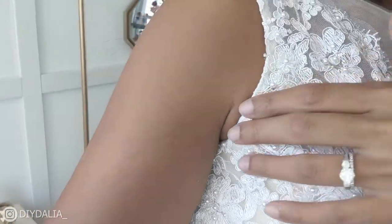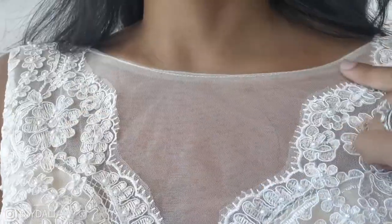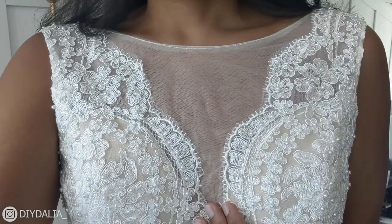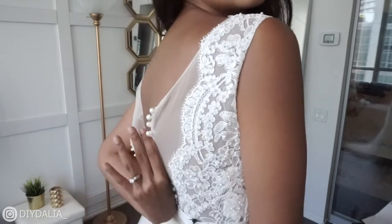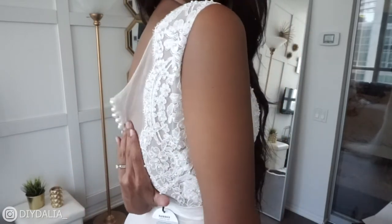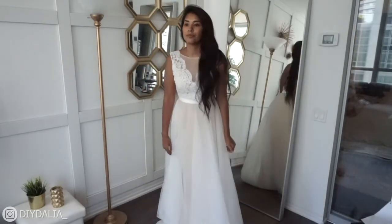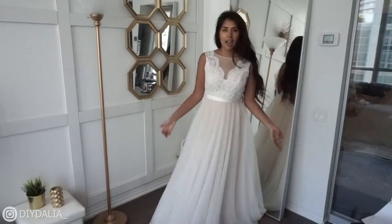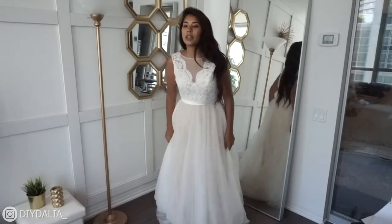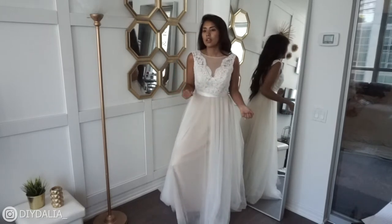The only thing that looks a little cheap is the lace detailing right around the top, and it's also a tiny bit scratchy. It would also be nicer if the piece across the chest was a nude color instead of white — or just didn't exist at all. The back of the dress is really pretty and elegant where it isn't cheap-looking. If this fit me properly I'd need a size 6. I would probably rate this a 6.5 out of 10 — it is really pretty for the price, just a few corners cut.